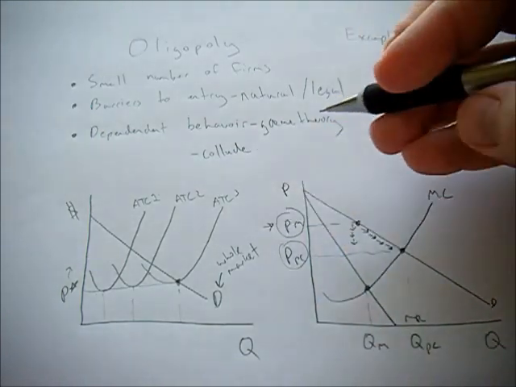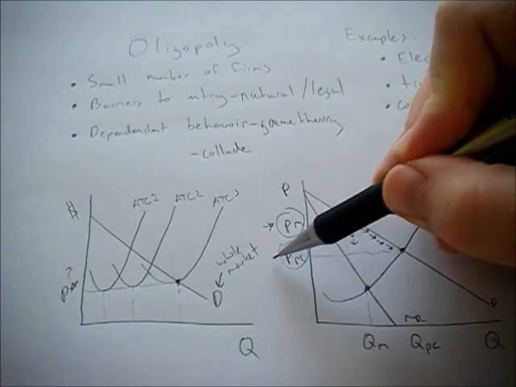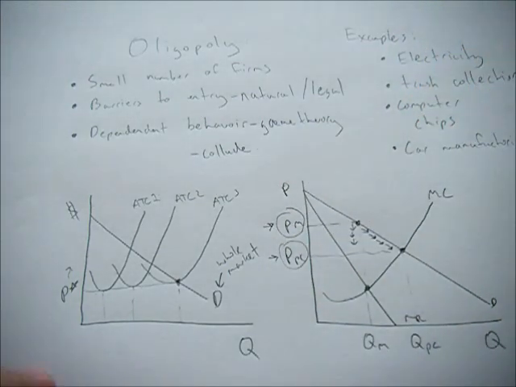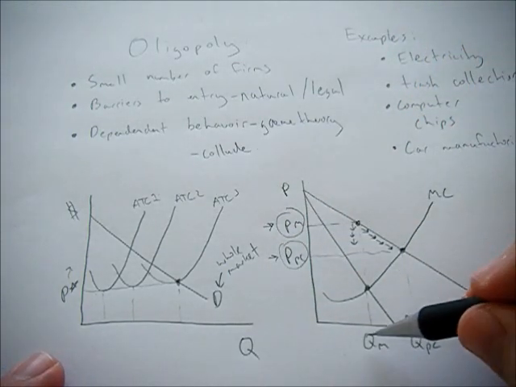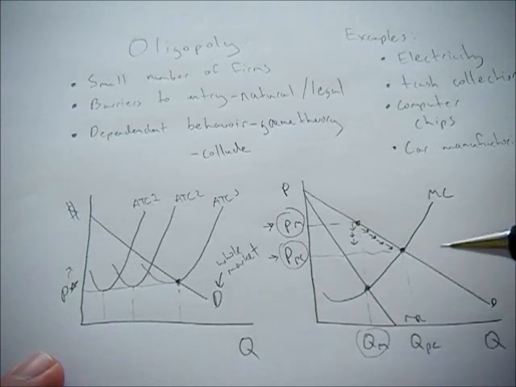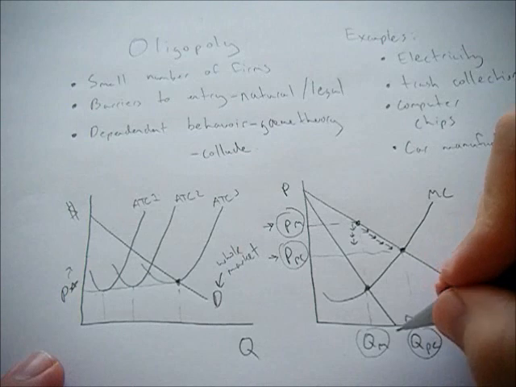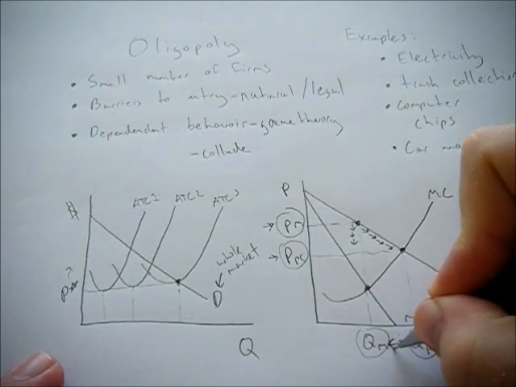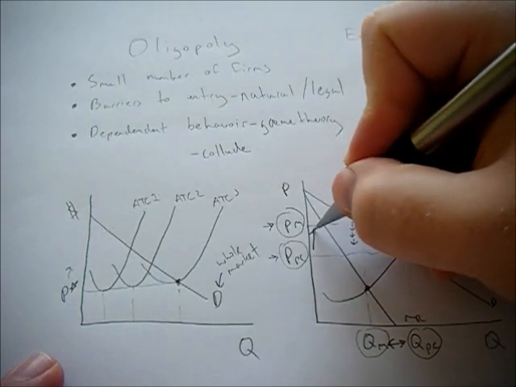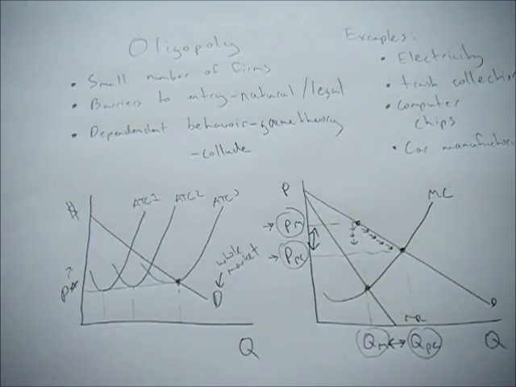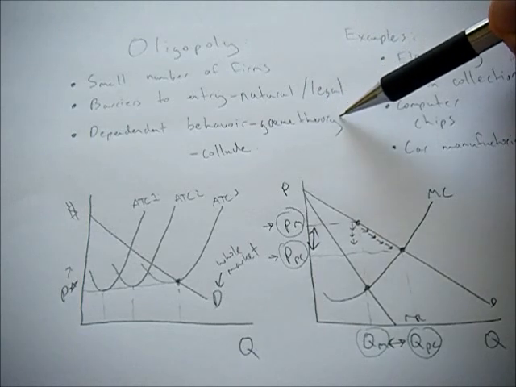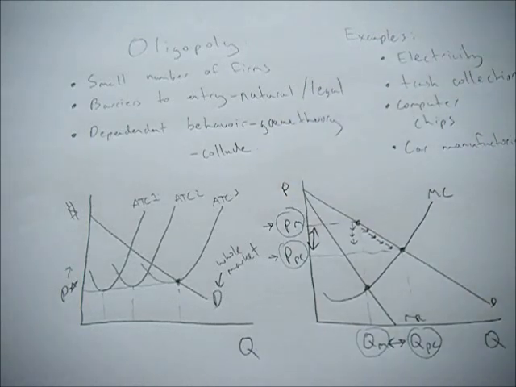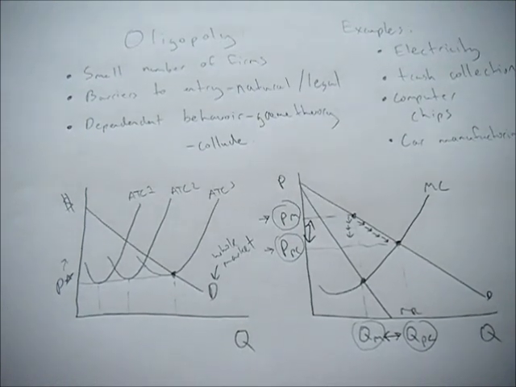So the highest it can possibly be is the monopoly outcome. The lowest it can possibly be is the perfectly competitive outcome. And likewise, we have the low quantity with the monopoly and the high quantity with the perfectly competitive market. The oligopolistic market can be anywhere in between or at the extreme of these 2 points. That, in addition to the game theory and the opportunity to collude, is what makes an oligopoly or oligopolistic markets so interesting.